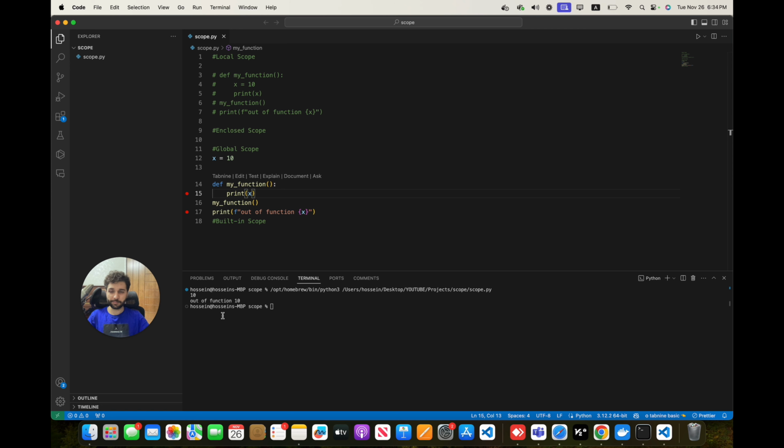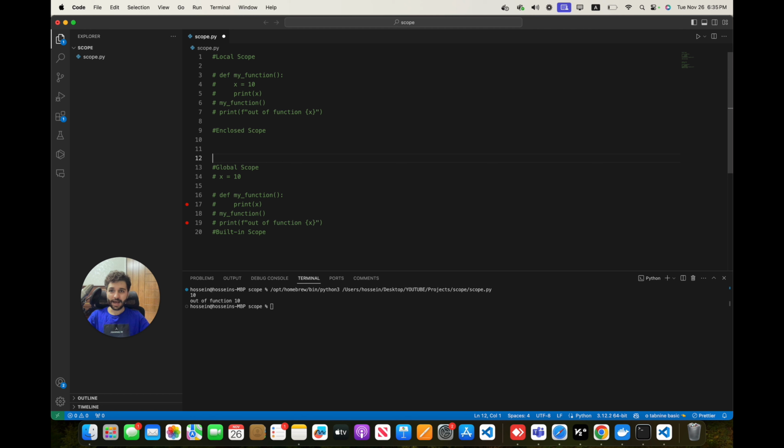What happened here? This is defined as a global variable, outside of the function. So it's global, and we can use it in both places, outside of the function or inside of the function, and it won't return any error. Right now we know about global and local scopes and how we can define variables in them.